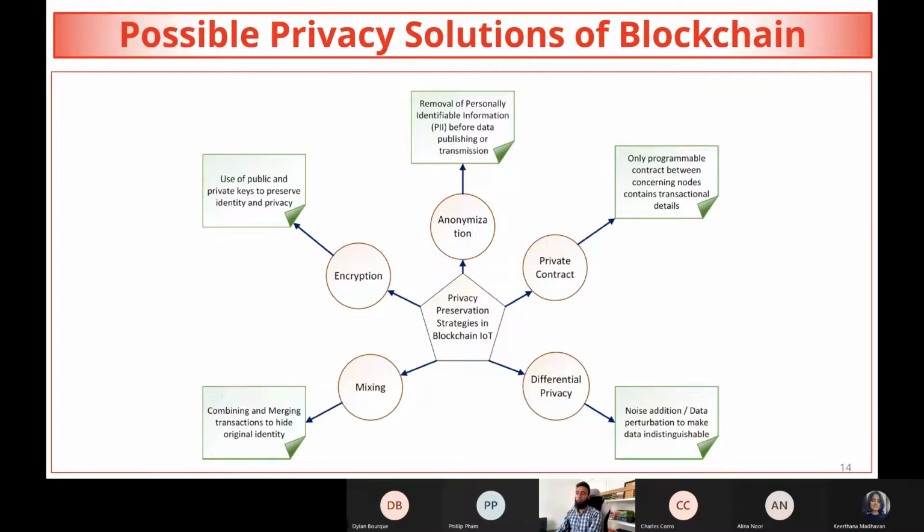Then there's anonymization, like removal of personally identifiable information before publishing or transmission of data. This is a bit hard in blockchain. However, there are certain works that have done this specific model.